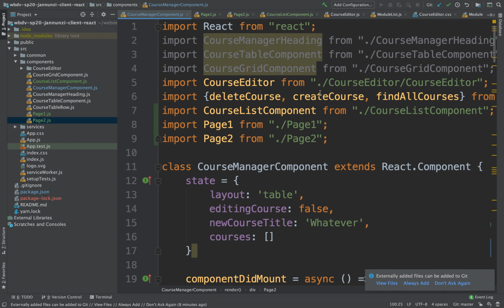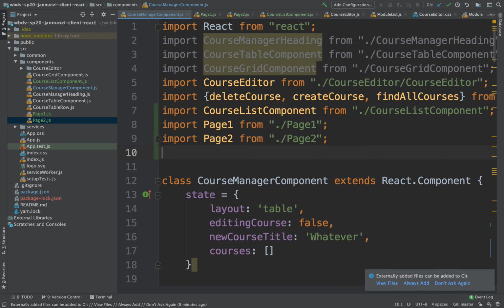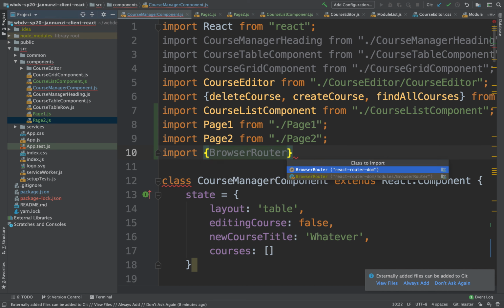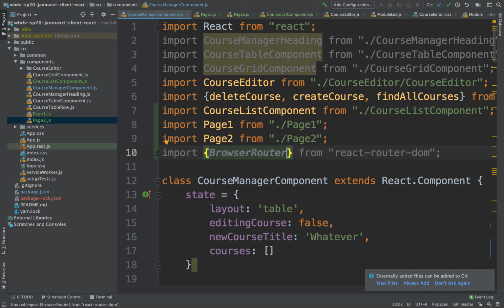So the way we're going to do that is that we're going to load this new library called the browser router. Right? So from React router DOM, we just installed. And browser router is going to give us a context of the navigation. Right? It's going to say everything that is inside of this router is going to allow you to create links, right? It allows you to load content based on what the URL says.